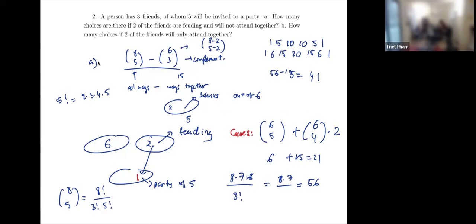So, 6 choose 4. 6 choose 1, 2, 3. Hold on. 6 choose 4 is 15, right? So 15 times 2. So that's 36. Hold on. I seem to be making a mistake here. I apologize. Let's see. 6 choose 5. 6 choose 4 times 2. That's like that. 30 plus 6 is 36.